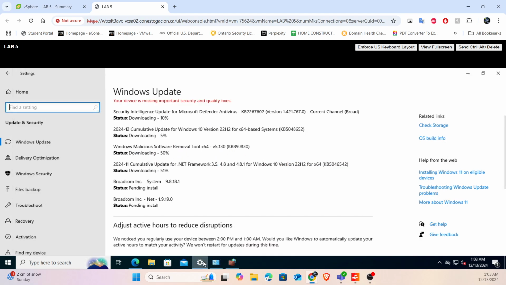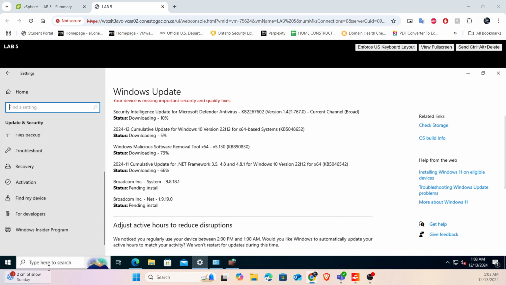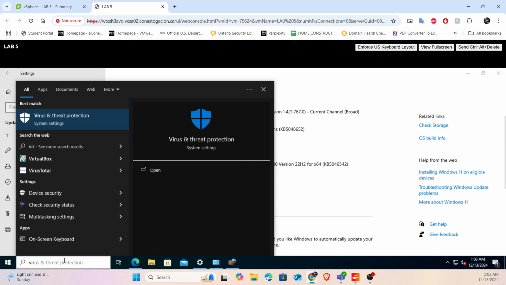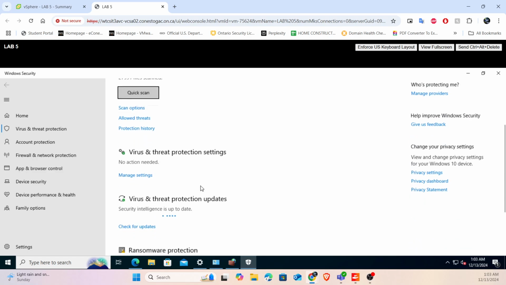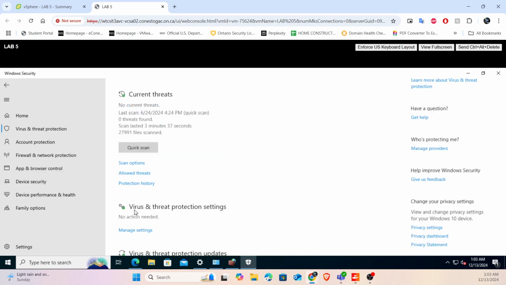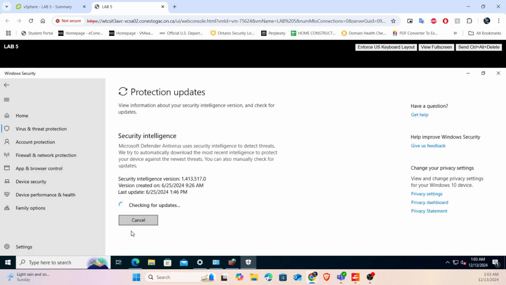So we'll wait for this to complete. Virus and threat protection. Virus and threat. So yeah, it's updating too. So run that update.